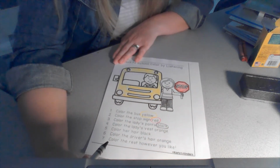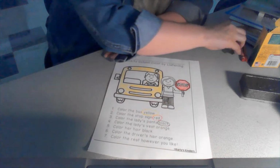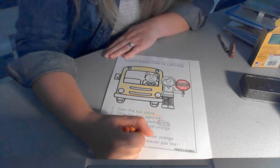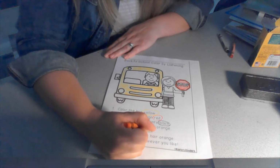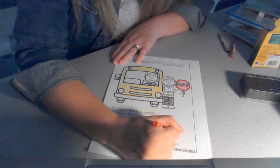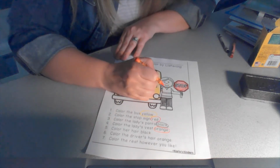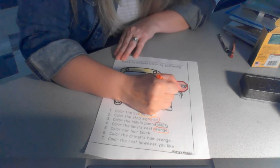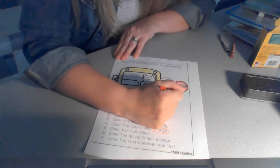Those look good. If you're not ready, pause my video. Take your time. All right, let's point to the 4th direction. Color the lady's vest orange. Okay, I'm going to circle the word orange. As a reminder, let's color her vest. A vest is like a shirt that doesn't have sleeves. And I bet she's wearing that vest to keep herself safe so that cars can see her.